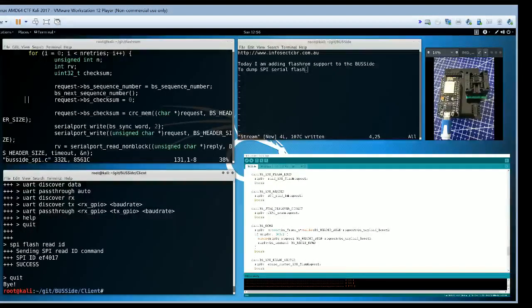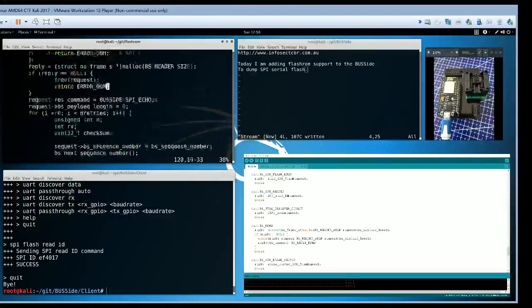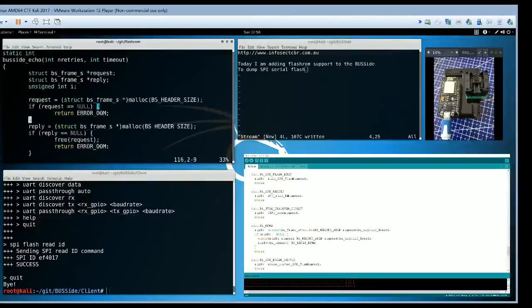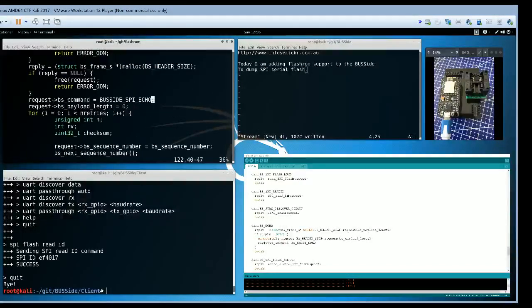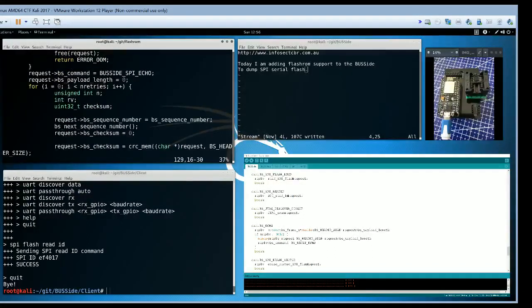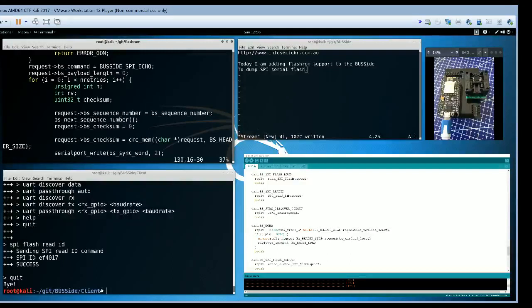Okay, so let's look at our code again. What do we need to fill in? Let's look in the echo code. BUSSide SPI echo command has the payload length, the sequence number, and the checksum. One, the sequence number has to be higher than what the BUSSide boots up as.